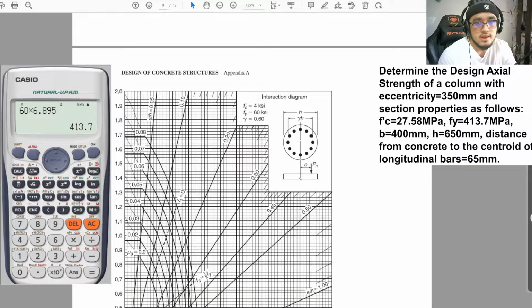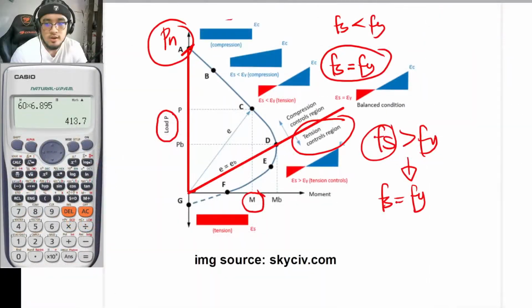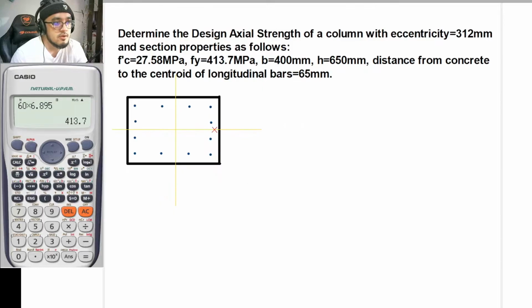Okay, so with that, guys, let us go back to our whiteboard and let us now check for the parameters. The first thing that we will be solving for here is the value for your gamma h. So for your gamma, I should say. So what is the value for your gamma?